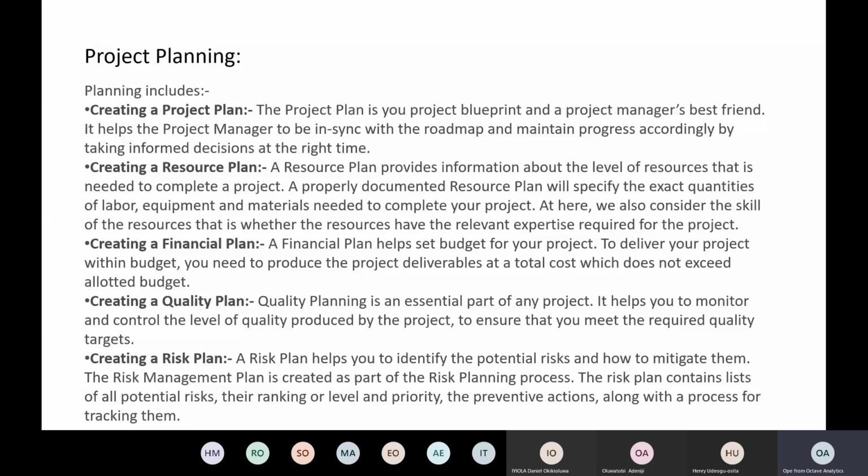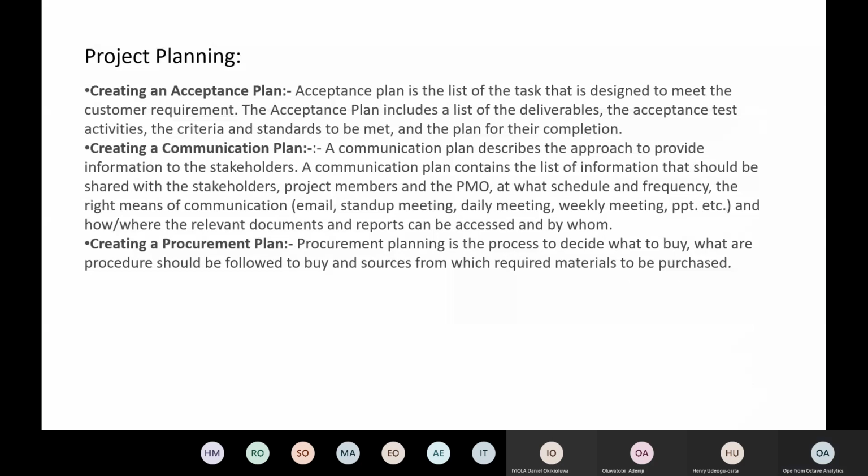So as a project person, you should be able to identify quality ways of communicating within the team and outside the team. So in Octave Analytics, in some projects, we do a weekly project review meeting. In some projects, we do an everyday Scrum kind of agile meeting, 15 minutes every day, and we just discuss your challenges, your tasks and what you've done yesterday, right? But as a project manager or as a member of a team, you must be able to understand how to communicate to your project manager that, these are the tasks you have given me and these are the things I've achieved on them. These are the challenges I'm having.